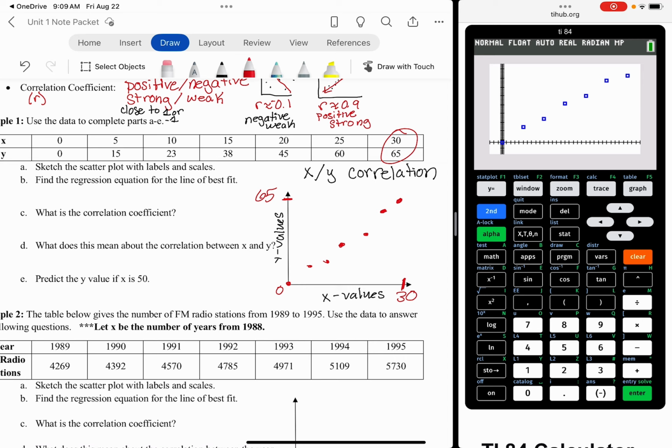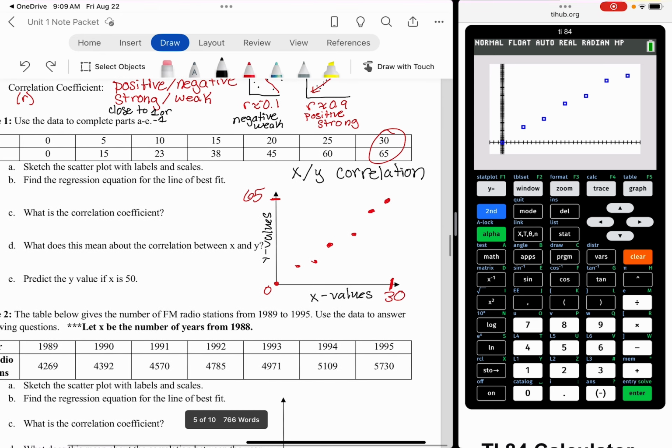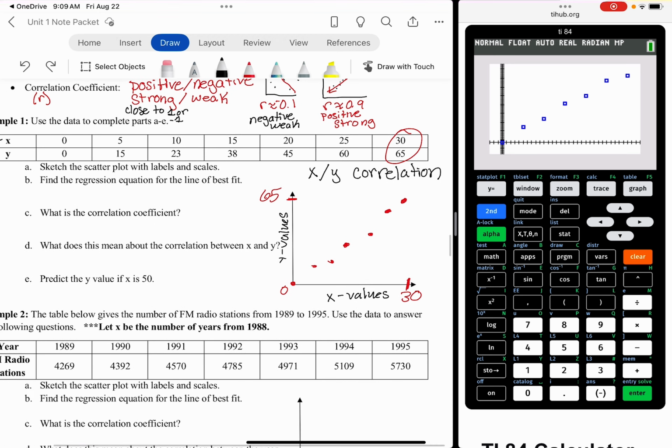Okay. Once you have that sketch, you should have labels on the axes and the title, your max and your min, and then the points. So this one, the points were all very close together, almost in a line. So you shouldn't have any points up here or down here, because those don't look like the picture on your calculator. Okay, now this is where the new stuff is going to come in.